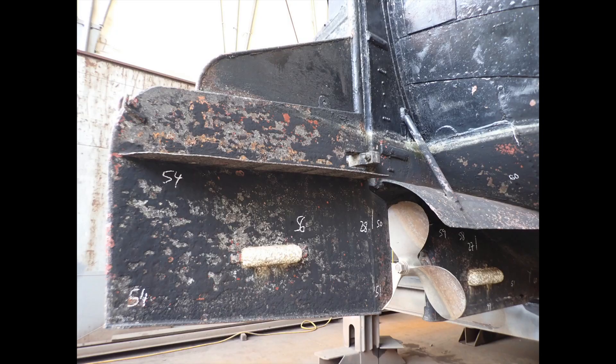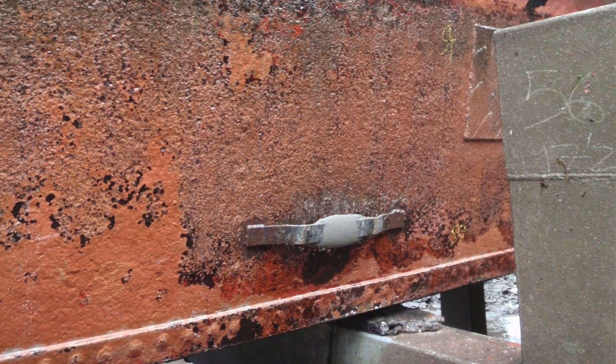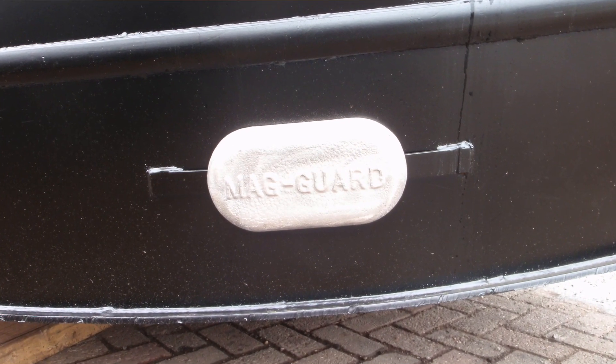On many vessels there isn't a great need for cathodic protection of the rudder itself, but it's often used as a carrier for anodes intended to protect the stern gear as a whole. Anodes need to be the right material for the intended mooring location: magnesium for freshwater moorings, aluminium for brackish and estuary water, and zinc for seawater. In pre-purchase surveys it's often worth recommending that, for the relatively small cost involved, they be replaced with quality anodes of the right composition to suit the location where the vessel will be kept. This then gives a datum from which to assess anode wastage at future liftouts.